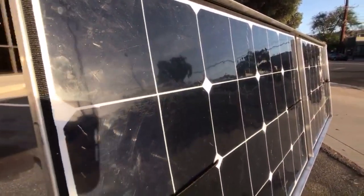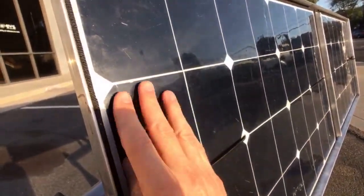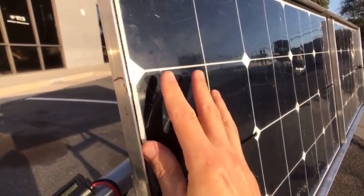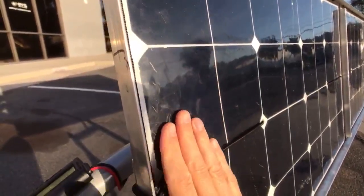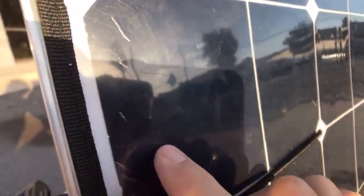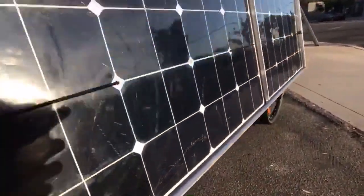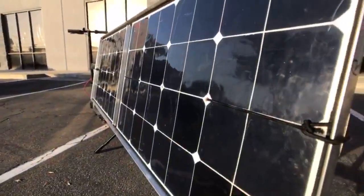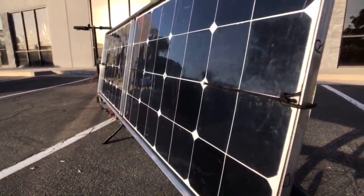These were just over $200 and they produce 160 watts. These are monocrystalline cells — monocrystalline means a single crystal, so it's one big crystal. Some cells you look at them and you'll see a bunch of little crystals inside, but this is just one big crystal. Monocrystalline is what we wanted to go with and they work very well. Monocrystalline is supposed to work really well even when it's cloudy or overcast — it's supposed to be more efficient. These cells are up to 24% efficient, which is very efficient.